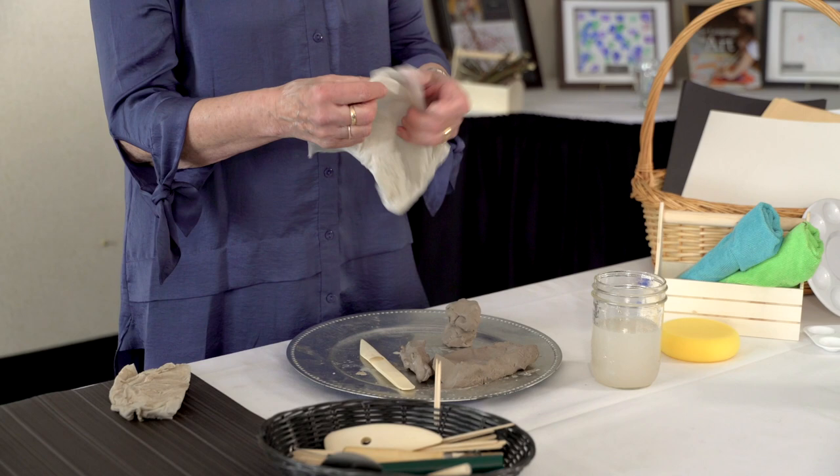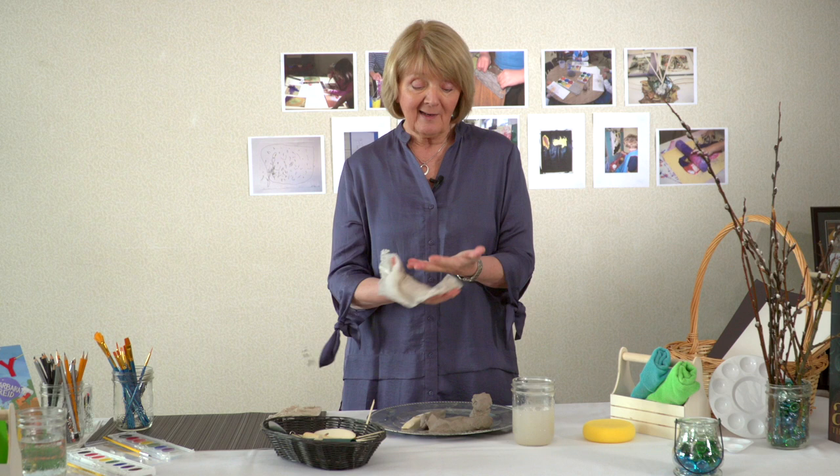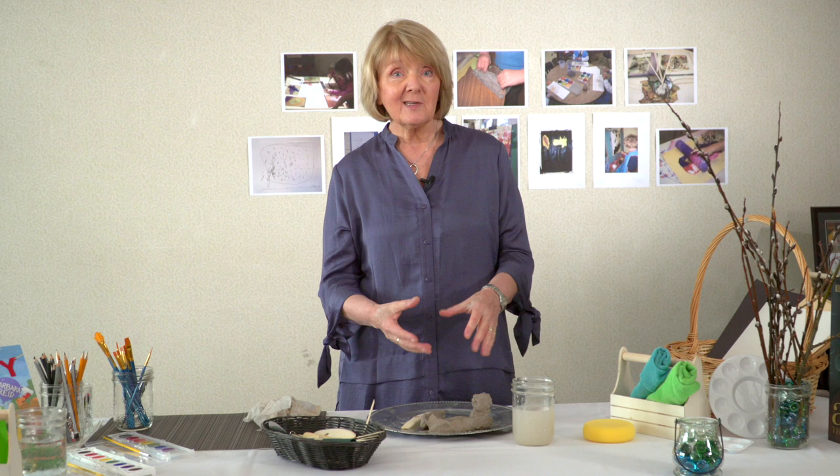For children who are a little wary of being too messy and don't like to be sticky, dampened cloths on the table are reassuring — they can clean their hands off whenever they want to. But really, as educators should know, part of the joy of using clay is getting messy and feeling the consistency and the sensory aspect of it. So this is something for you to practice, try out, and mess about with.